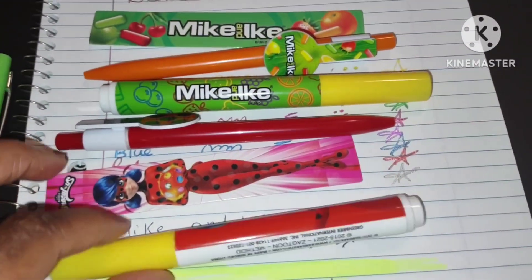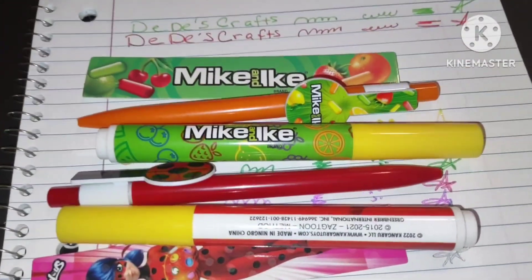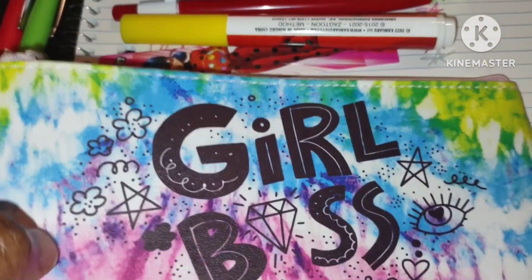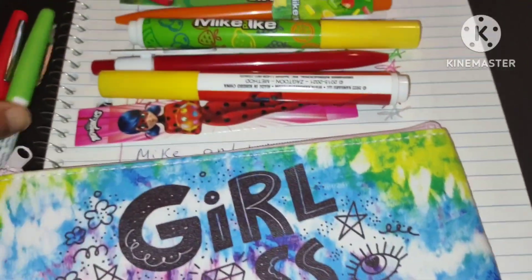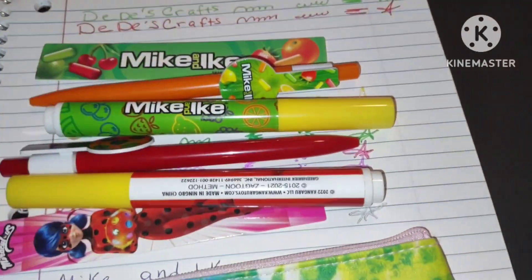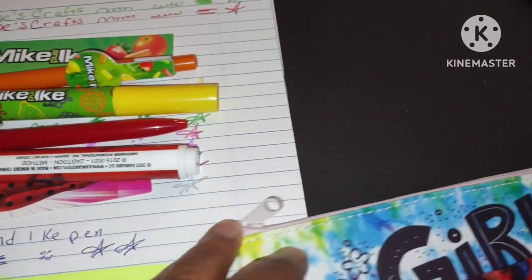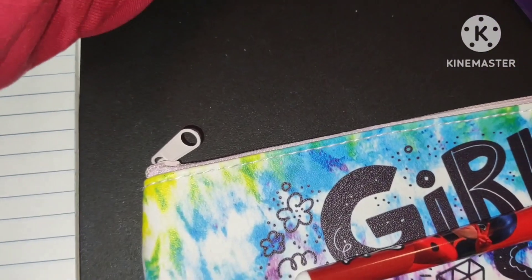I'm not sure how I'm going to store these, but I might put them in my new pencil case I just bought. I bought a bunch of pencil cases — like my 'Girl Boss' one, which zips nicely. You can put the felt-tip pens, highlighters, and glitter pens right in there. I think it's wonderful to have a good pencil case for pens, or you can use the little desk containers.